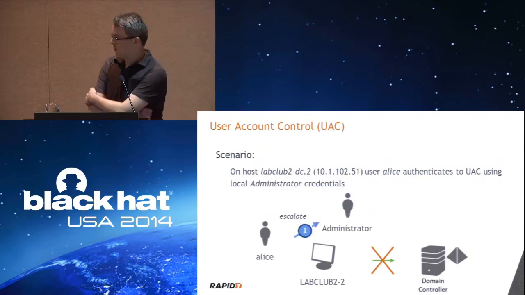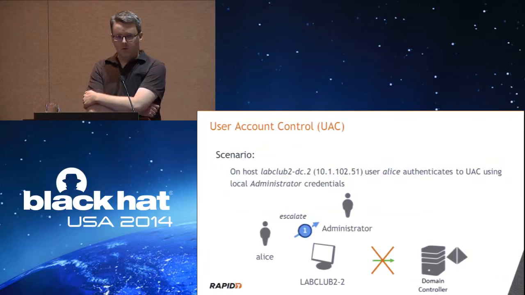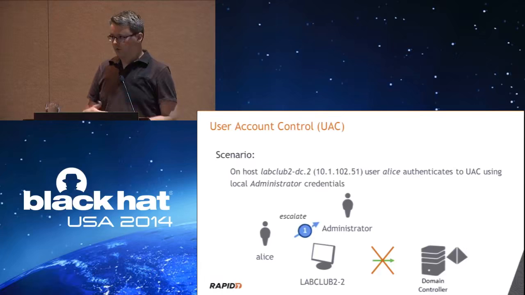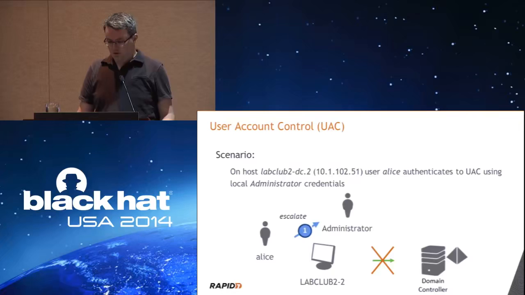All right, so the second scenario that we're going to talk about is a login where you do an account escalation, an escalation of privileges, on a particular system. In this case, the user Alice is escalating privileges to a local account administrator on a particular machine. This can be normal, legit activity like the installation of software. Matt mentioned this for the installation of Skype. Or it could be for malicious purposes, like somebody wants to do a hash dump against that system.